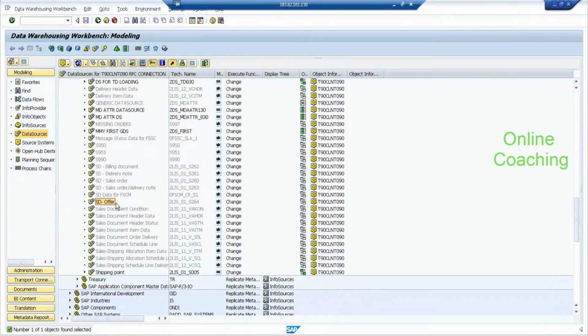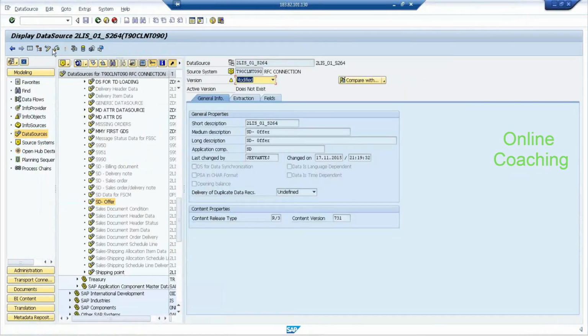Can you see here? It is not in an active version. Then what do I need to do? Double click on it. Click on change. Click on activate. See, right now it is not active, it is not saved. Now it will display a green square box. It says it is active. If it is not active, you cannot use it. So that's the reason we need to activate. Okay, data source is activated. Back. Can you see the green checkbox now?